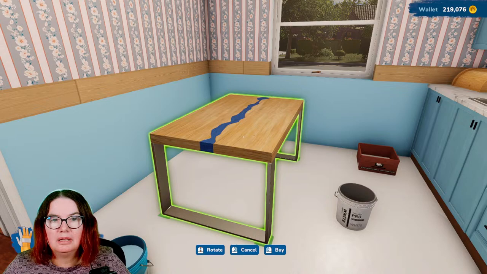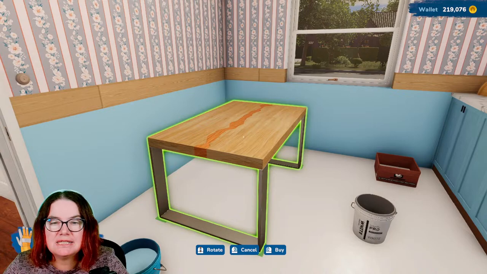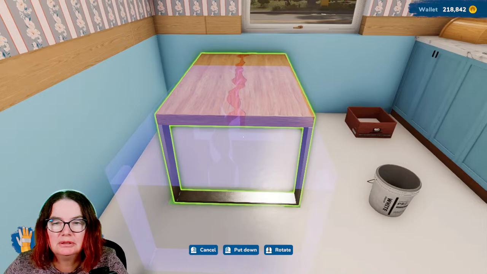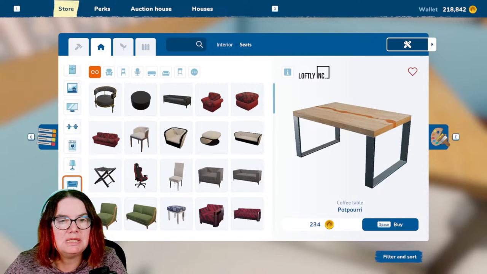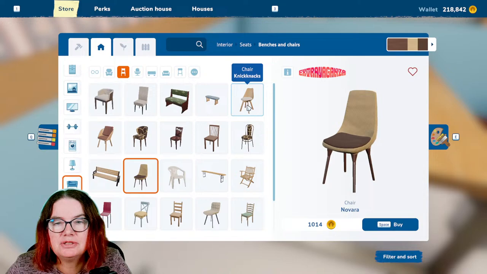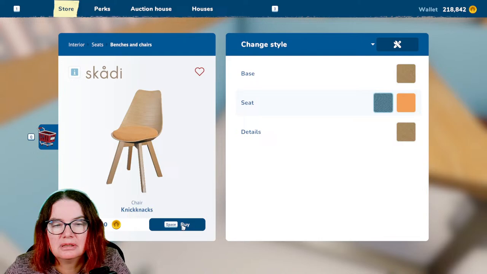Actually, I think it would look better with a gold rather than a blue. So picking up the gold from the centre of the daisies. Yeah, I've no idea why they call this a coffee table. It's way too big to be a coffee table. I think we'll put the chairs in, and then move the table back to over the chairs. Seats. Benches and chairs. Why is that chair so expensive? I do not appreciate that. That one's much, much more reasonable. So was it that colour I used? Yeah, pretty much.